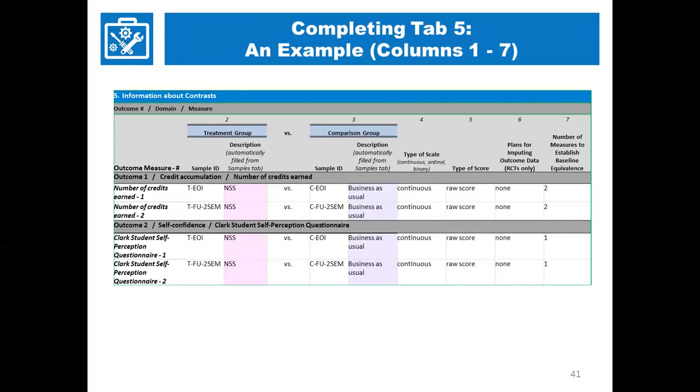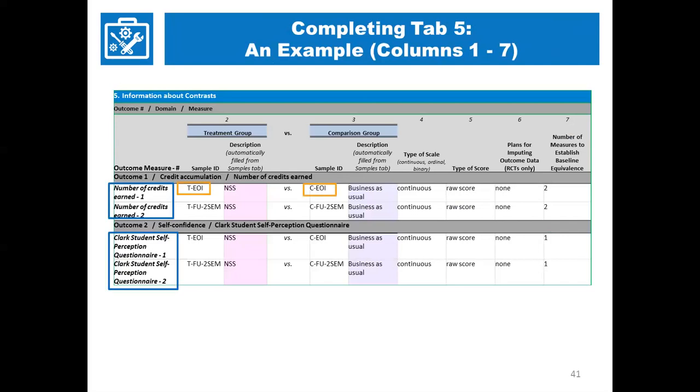And within each of those gray bars, you'll note there are 2 contrasts. One represents the immediate end of intervention contrast, and the second one represents the follow-up contrast at the end of 2 semesters after the intervention. So as you can see, this tab 5 is highly organized for you. It's making you work in an organized way through all of the analyses you want to do for each of your outcomes. So again, there you see 2 contrasts for each of our outcomes.